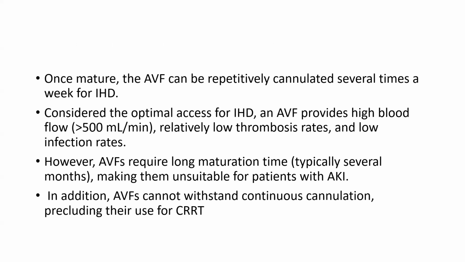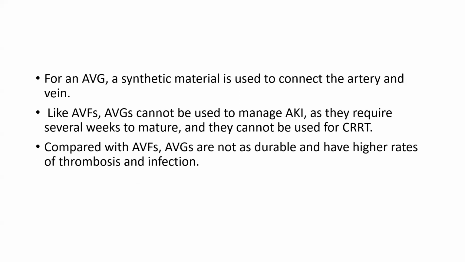Once mature, AV fistula can be repeatedly cannulated several times a week for IHD. Considered the optimum access for IHD, the AV fistula provides high blood flow, more than 500 ml per minute, a relatively low thrombosis rate, and a low infection rate. However, AV fistulas require a long maturation time, making them unsuitable for patients with AKI. In addition, AV fistulas cannot withstand continuous cannulation, precluding their use for CRRT.